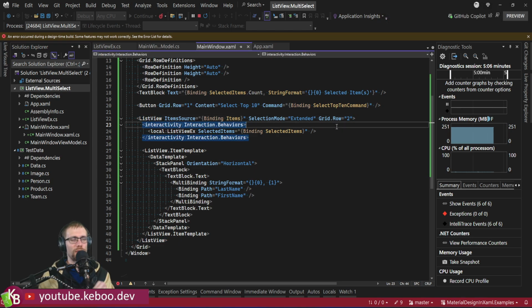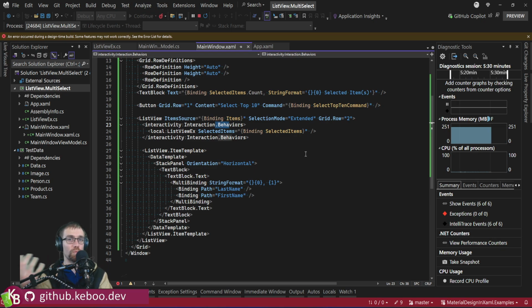If the only place you ever intend to do this is in one spot, code behind is just fine. Code behind is not a bad thing. Some people get hung up on MVVM and never touching their code behind. It's okay to use the code behind. If you're doing view level stuff, use the code behind. That's what it's there for. A behavior is just a way to say, well, I've got this code behind logic that I want to use in other list views, not just this one.